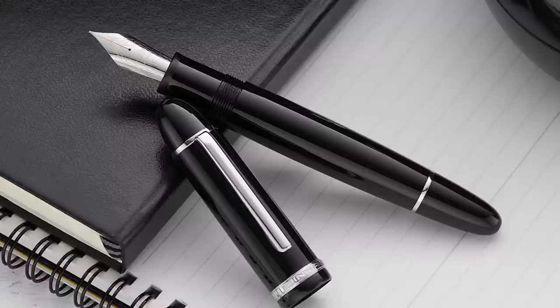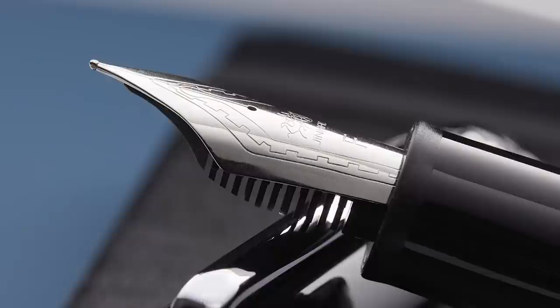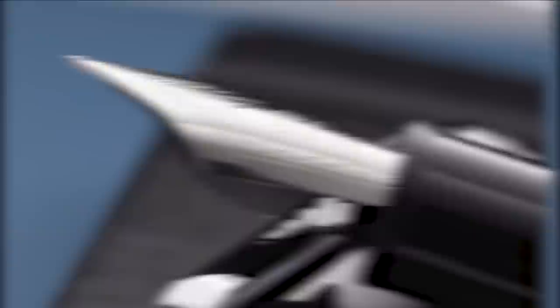The last honorable mention is totally on the other end of the spectrum — a new pen from Jinhao, the X159. It was hard to include this one because we literally just launched it, so I don't have a lot of feedback yet. But I think it's a pretty interesting pen because it has a number eight size nib — a very large steel nib — and we just don't have a lot of pens with a nib that large. Jinhao went with a plastic body instead of metal, so it's much lighter. It's still a big pen, very comfortable to write with, and very affordable.